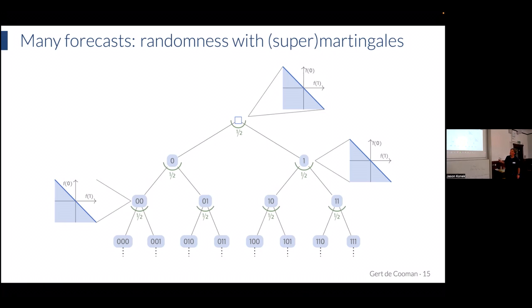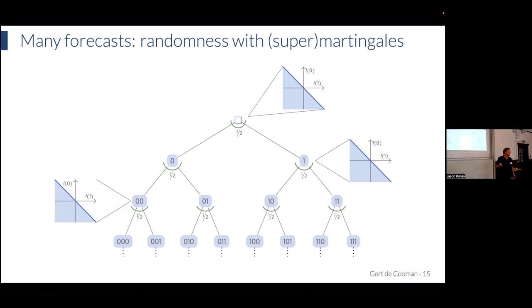And so my skeptic can pick any of these gambles and bet. So here in this situation, say I pick this gamble here. This is available to me. And then what happens? Well, the outcome is either zero or one. If it's one, this is the outcome. If it's zero, this is the outcome. So just pick the gamble, see what happens if it's one, see what happens if it's zero. And so what happens is I can do that in each of these situations.